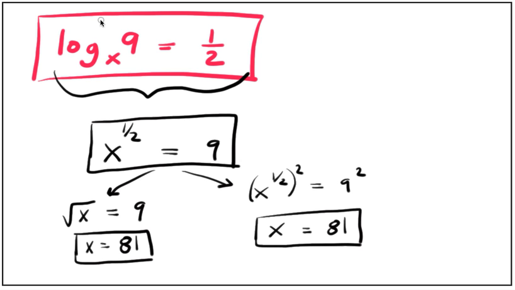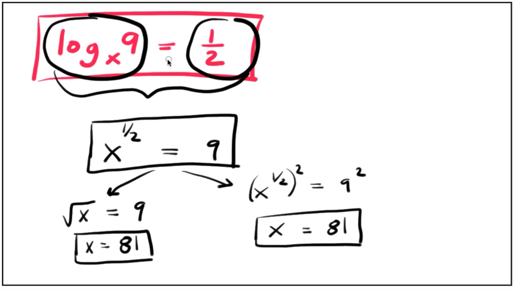One of the things I tried to tell you in my notes is that when you see something like this, this is an exponent. I know it doesn't look like an exponent, but it is an exponent. And since this is an exponent, that means this has got to be an exponent because they're equal. And as you can see, indeed, the right side does end up as the exponent. So I want you to pay attention to that sort of thinking too, that this is an exponent. Whenever you see logs, they are defining an actual exponent, in this case 1/2.